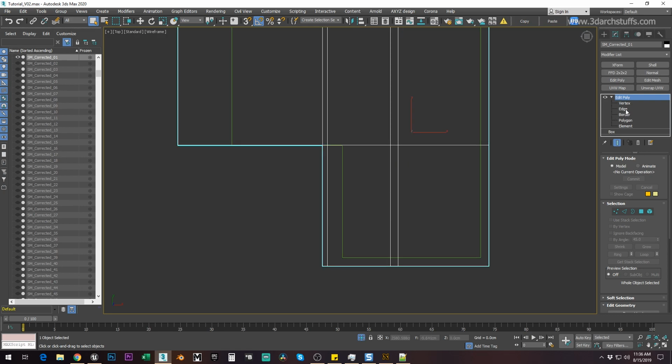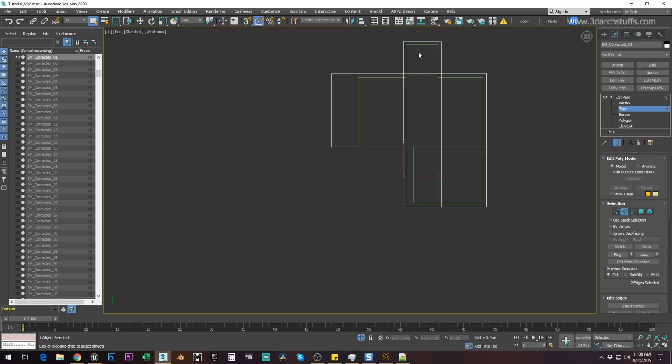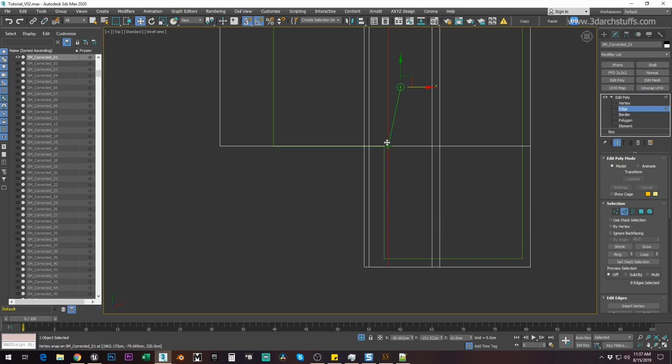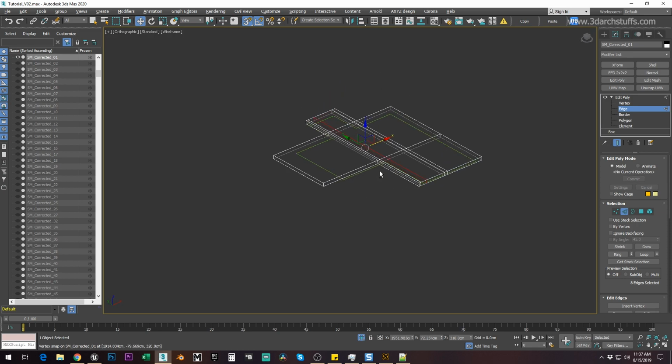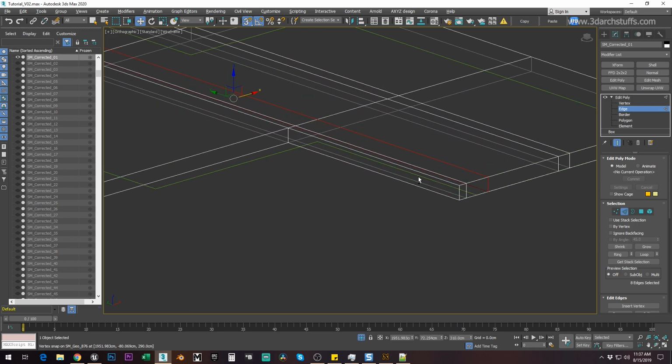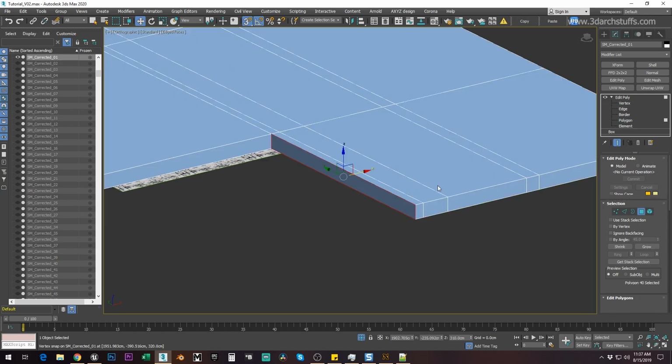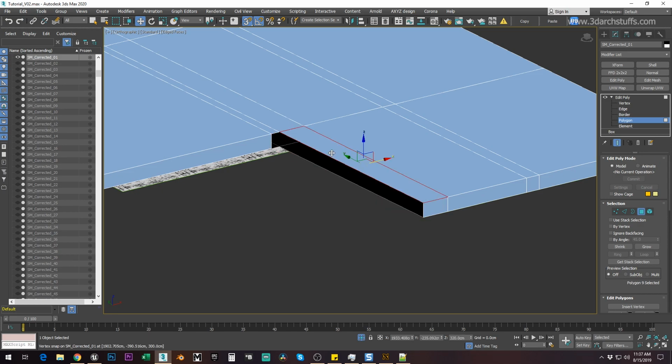So for that, I'll go here in edge and make an edge selection here, and then I will press connect, then press S W, and then I will go ahead and snap it on here, and then I'll delete these also, and I think I have to delete this.